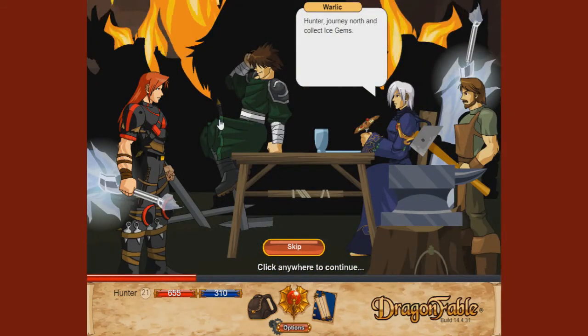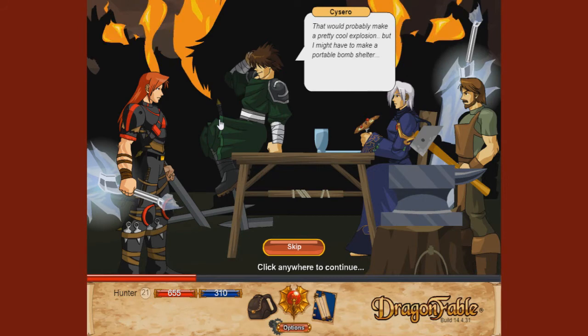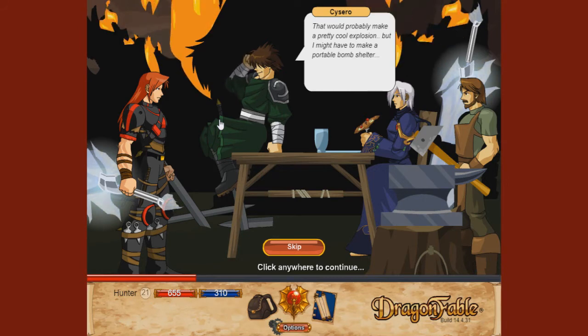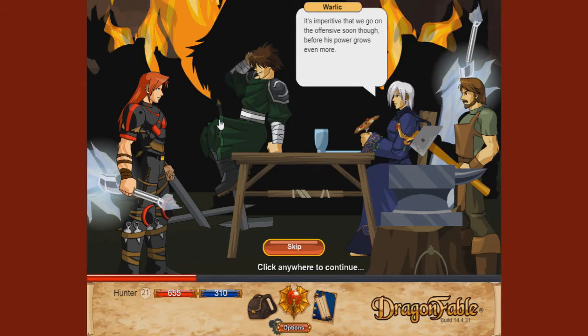Journey north and collect ice gems. Their power combined with that of the Claymore might be enough to defeat Draconin. Or probably make a pretty cool explosion, but I have to make a portable bomb shelter. It is imperative that we go on the offensive soon before his power grows even more.